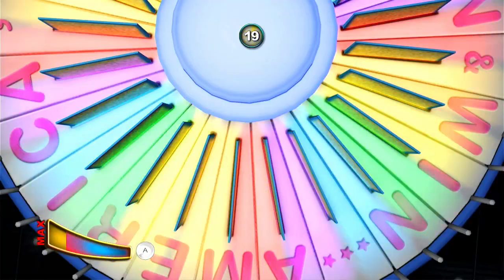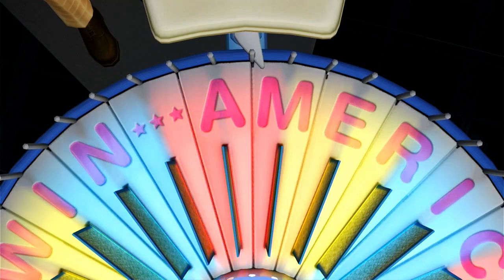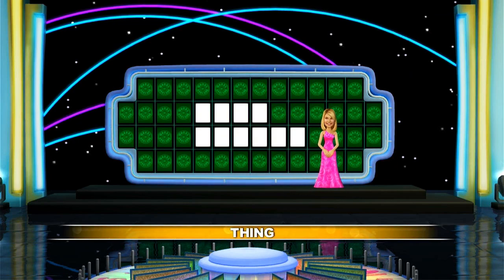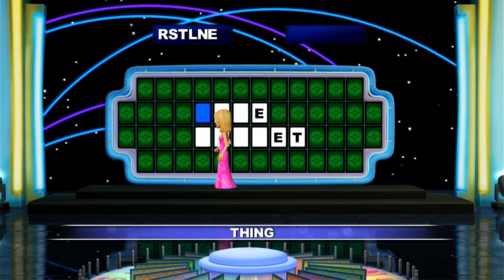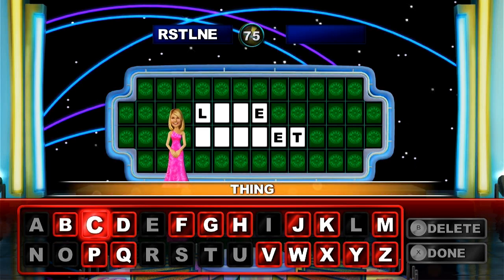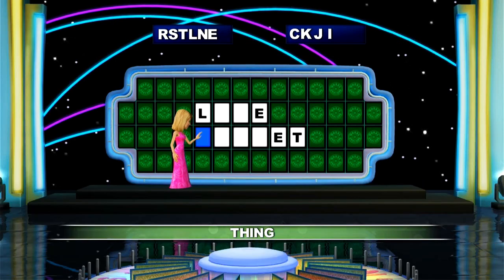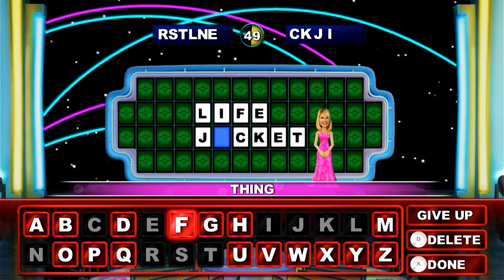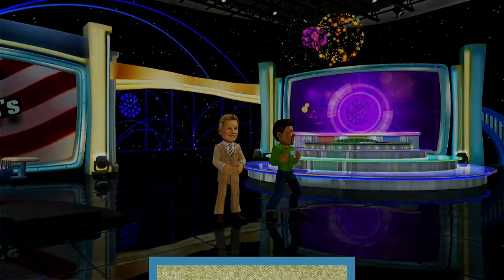Give that bonus wheel a spin and see what happens. Okay, I've got your envelope now. Now we're looking for thing. R-S-T-L-N-E, Vanna, letters please. Okay, we need three more consonants and one more vowel. Let's see, what do we get? Okay, you've got 50 seconds to solve it. Work it out. Let's take a look at the envelope here. Here's your payday, player one.